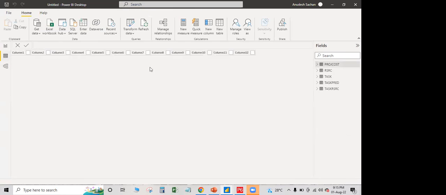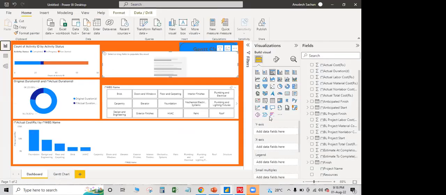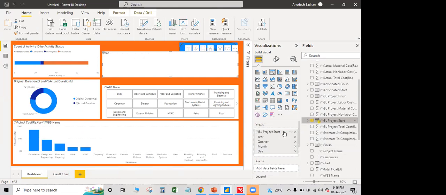If we add it here, we'll remove the quarter, months, and year.